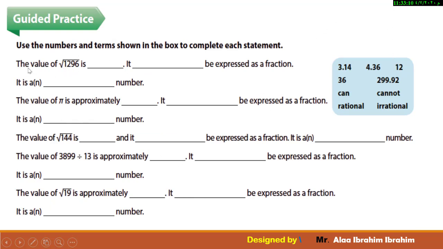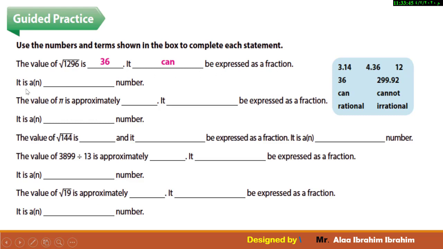I have to find the square root of 1296, which is 36. I can do it with a calculator. I can also use this table and estimate, trying to find the whole number. So here I have to choose this one or this one. I think the bigger number, because all of us know 12 times 12 is 144. So the square root of 144 is 12. So we have to try this one. So 36: you have to check 36 times 36, or take the square root with a calculator, and it gives you 36. So it can be expressed as a fraction.